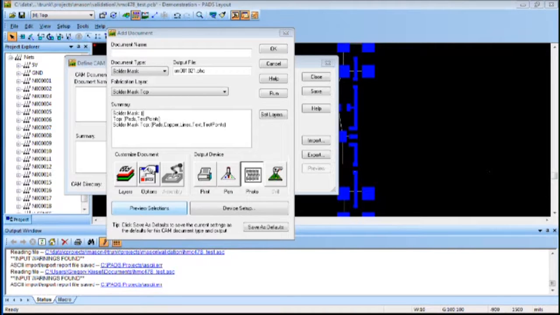Everywhere that you see the black is where you're going to have exposed copper. So one of the things that you might want to do is consider in your options, we can exclude certain reference designators. So anything that's a TL or a T component, we can suppress that. And so now if I preview my selections, now I have something that's much closer to what I actually want in terms of exposed metal.